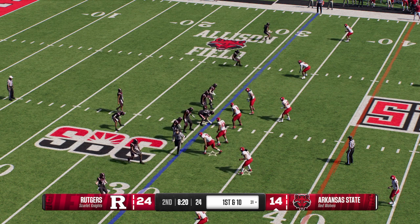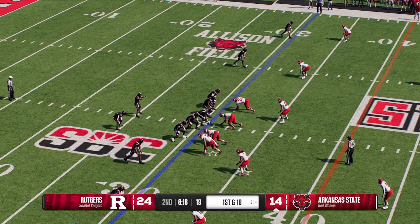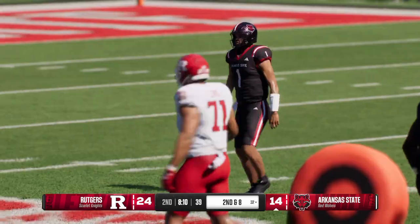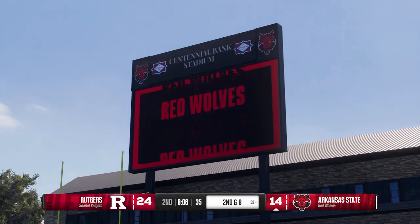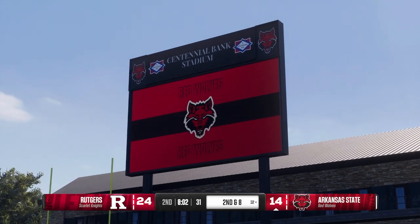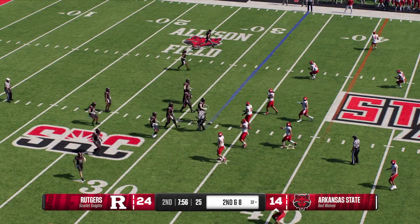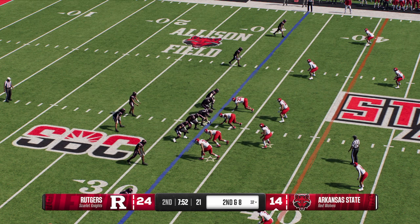It's 1st and 10 from the 31. They're getting this guy lathered up. Pretty good job of running to get 2 there to the 32. And a lot of times you want those big plays. You want those splash plays, but sometimes you're going to take some losses. You're not going to run the football overly well, but if you continue to run it, you can at least create some balance. You at least have the threat of it. Otherwise, you're just going to abandon it, and now it's just going to be a passing game.